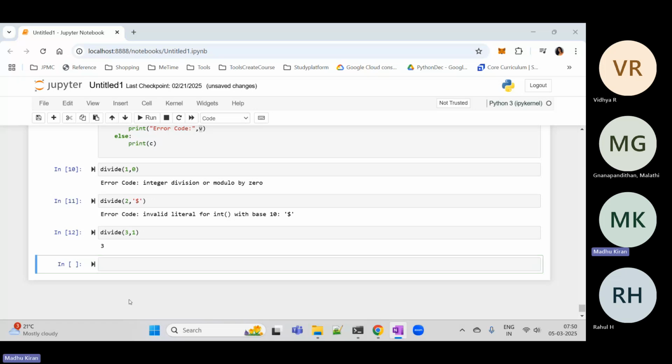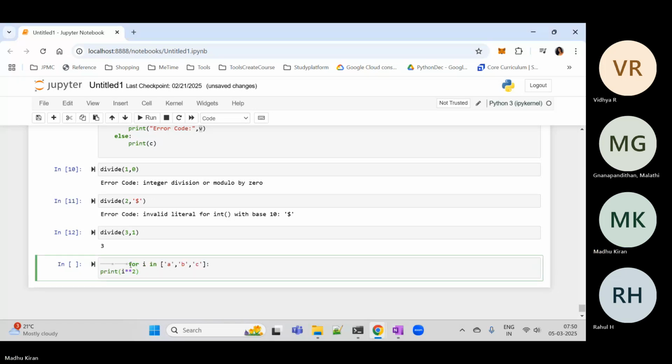So I have this piece of code, okay? And I want to add exception handling for this piece of code. What should I do? What should I add to handle the exception thrown by this code?